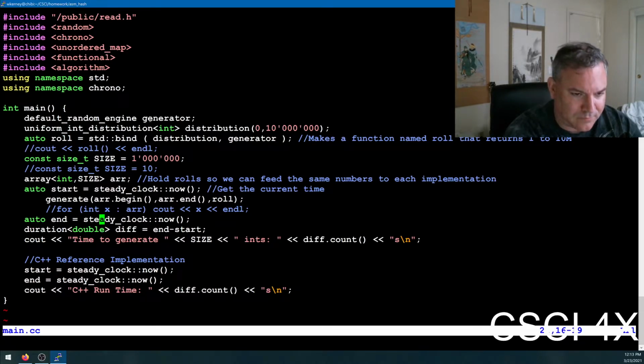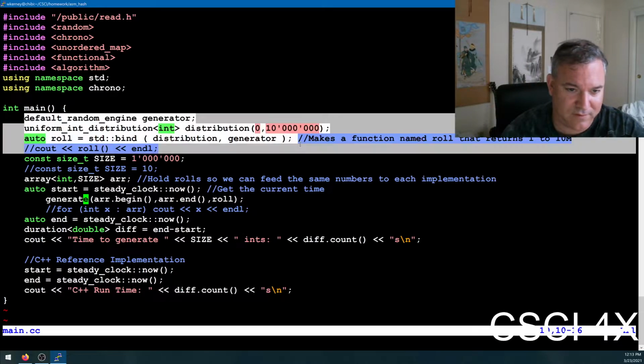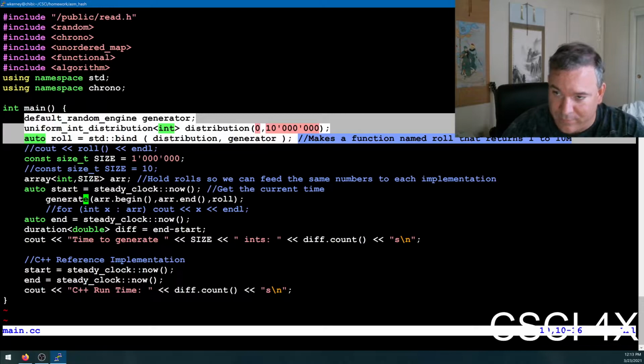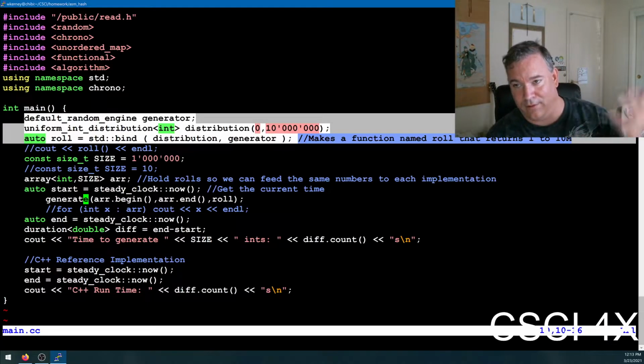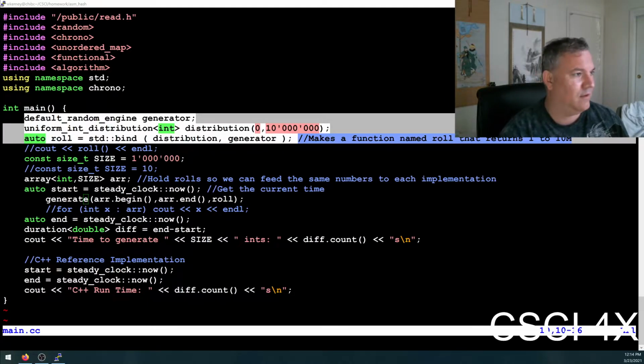Right. So that's the C++ way of getting the time. Okay, so there's some other modern C++ magic going on here. So this is how you generate random numbers using C++, and there's different ways of doing this, all of which are kind of garbage in my opinion. Sane programming languages just give you a rand function that will give you a good random number without any headache whatsoever. And Python, I think, is just called rand.